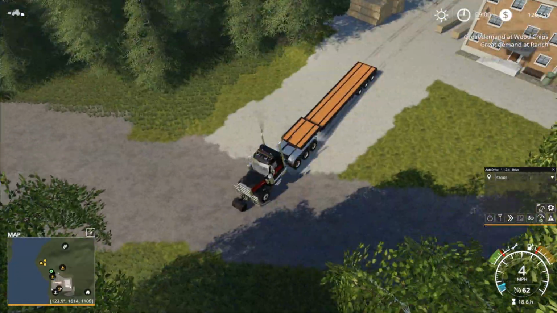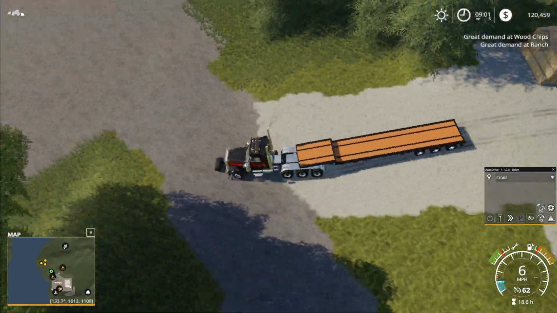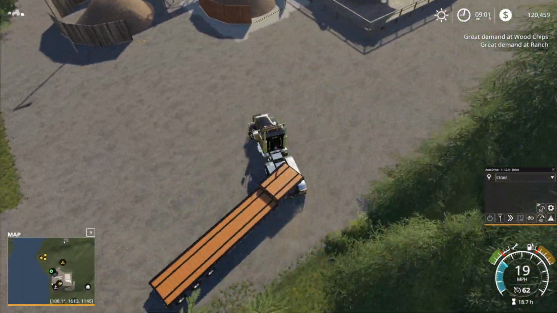I'm trying to find a good spot. I think maybe I should pull through the other way is what I need to do, try to get this on a level surface, and then I think what we're gonna do is load it up and see how we go about it. All right, let's go through here.